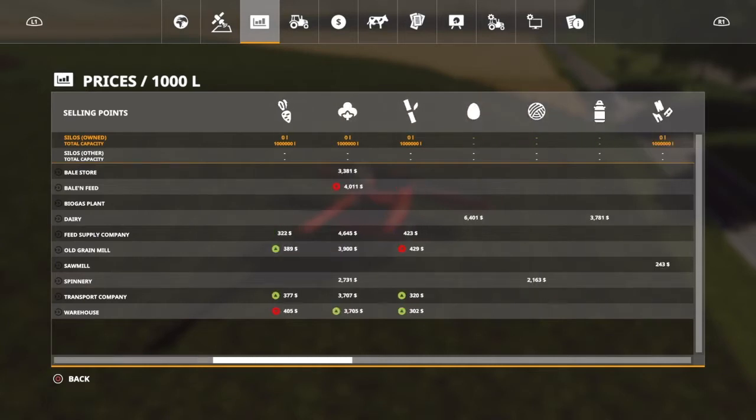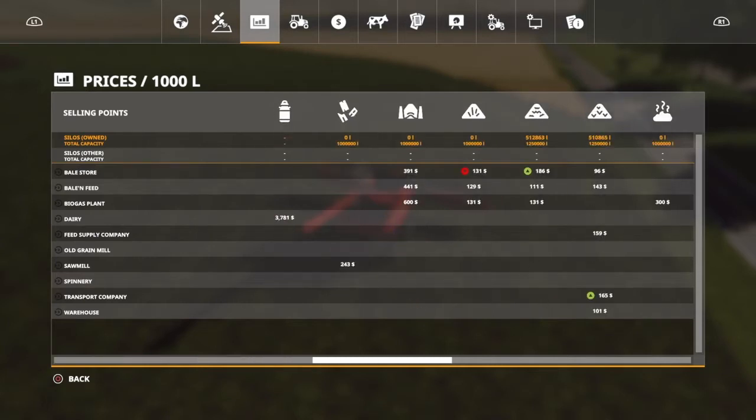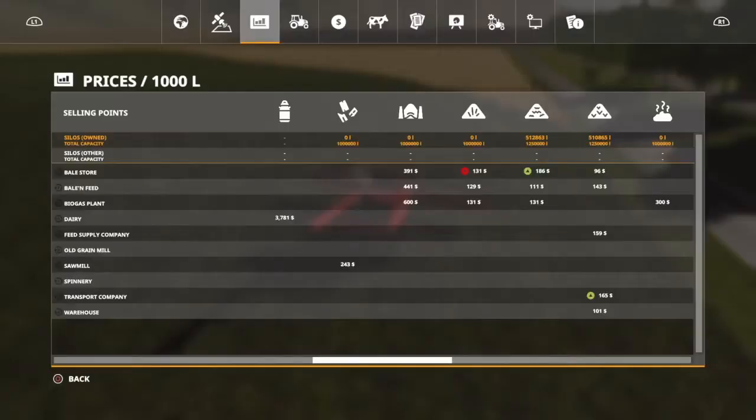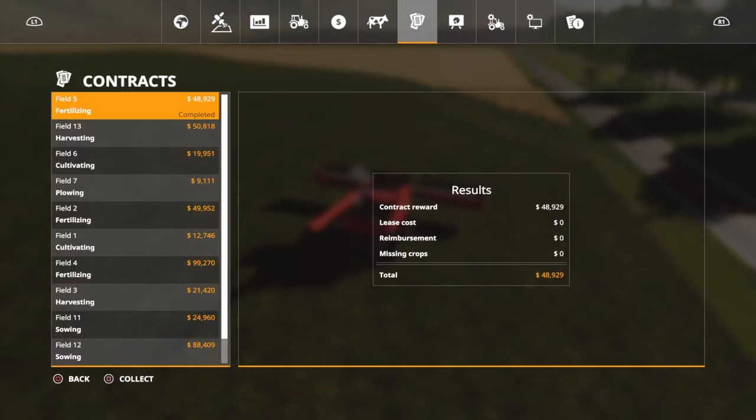We're also looking at our hay and our straw. Hay is at 186, which is really good right now. Straw is at 165, which is off the chart from what I'm seeing. Typically I see it about 158. So I know it's not big, but every little bit's going to matter here, because if I can't do contracts, we're going to try it again. No, I still can't complete it.